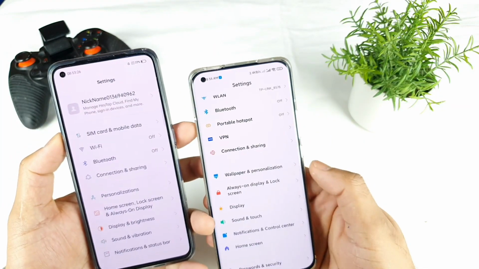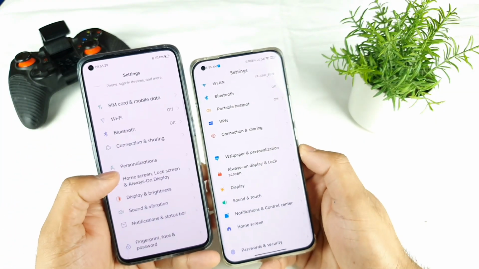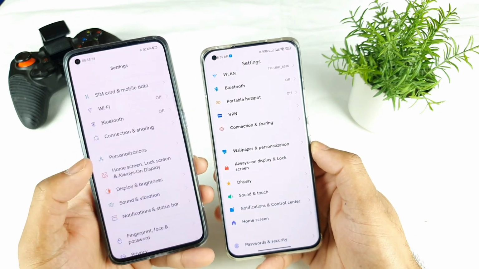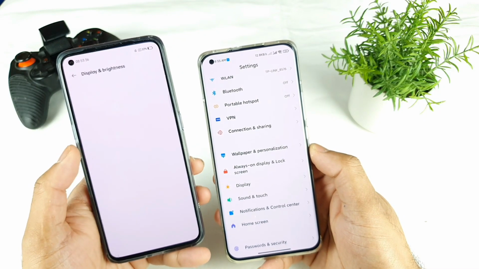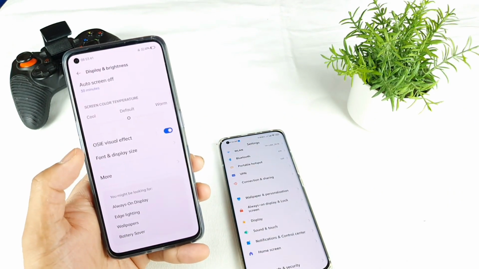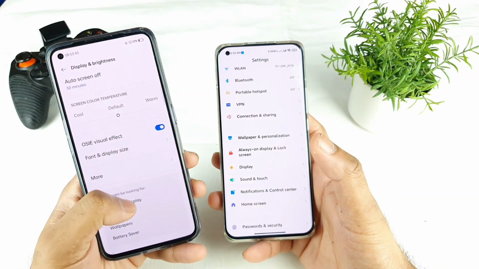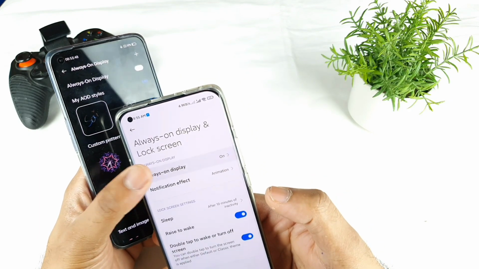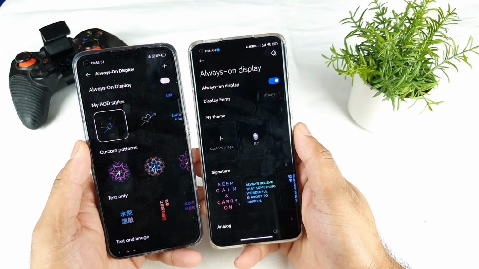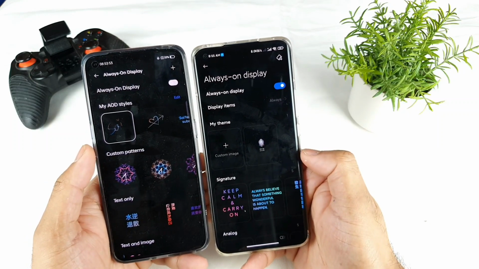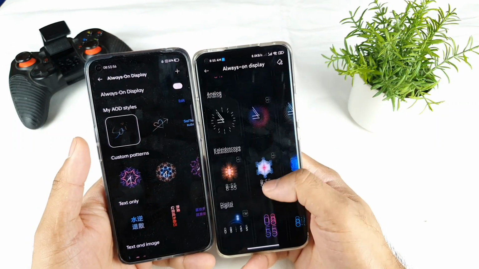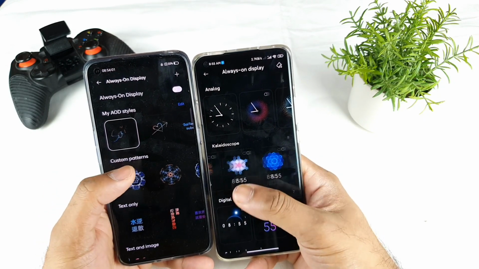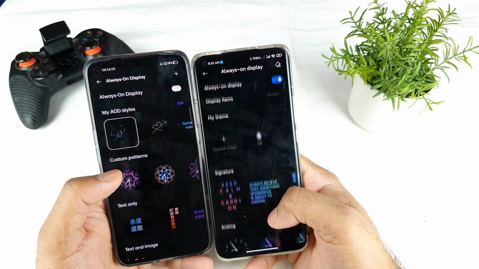So let's get started with the always on display functionality. You can find it if you go to the settings option and the home screen, let me show you. If you go to settings and in the display option, if you scroll down you'll find this always on display. Same thing with the MI 11 as well. Here you can find the always on display functionality, and both phones have the same kind of theme going on in the background, as you can see friends. A few of the patterns are kind of similar, not exactly similar, but definitely you can feel that kind of similarity between both phones.